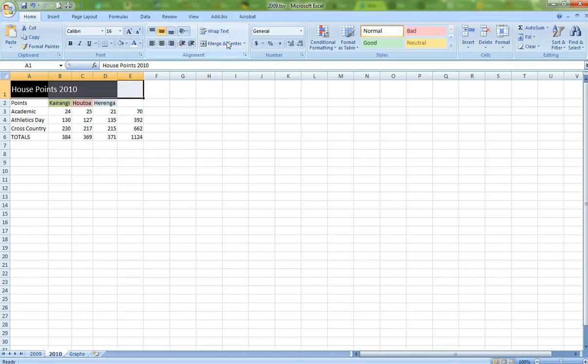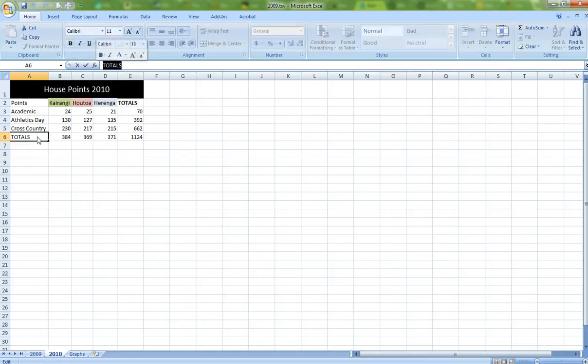Merge and center, and it goes a little bit wonky at first, and that's okay. We click away and merge and center. We want all of that in there. Now whenever you're using totals, make sure that you have a heading at the top or on the side so that we know, and really that should be in bold. And the same here, we can change it up in the formula bar.